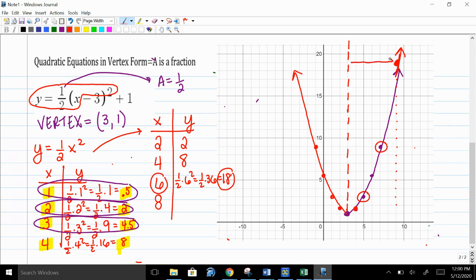This would be 6 to the right. So I'm going to go 1, 2, 3, 4, 5, 6 this way. So it's actually going to run a little tighter in there. 1, 2, 3, 4, 5, 6. Nope, this one. So it's going to be a little tighter right in there.